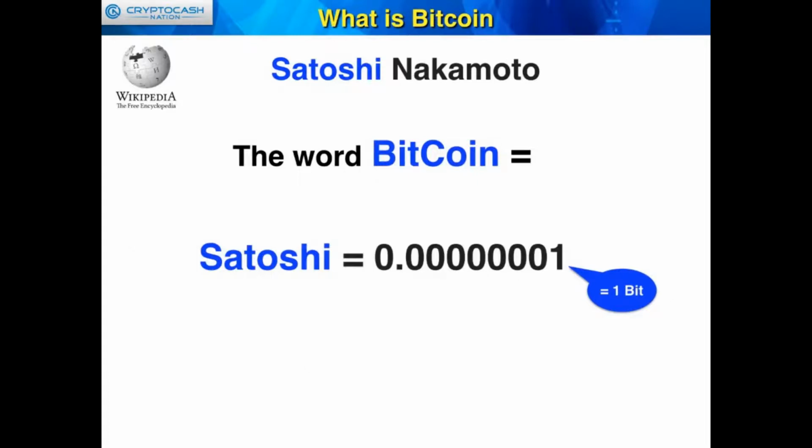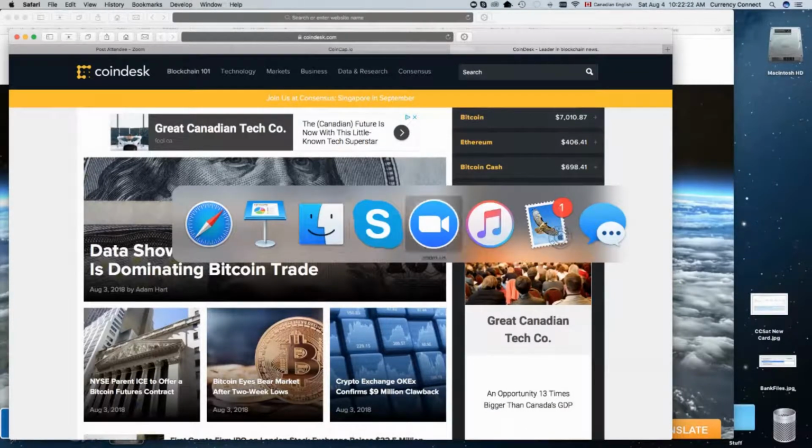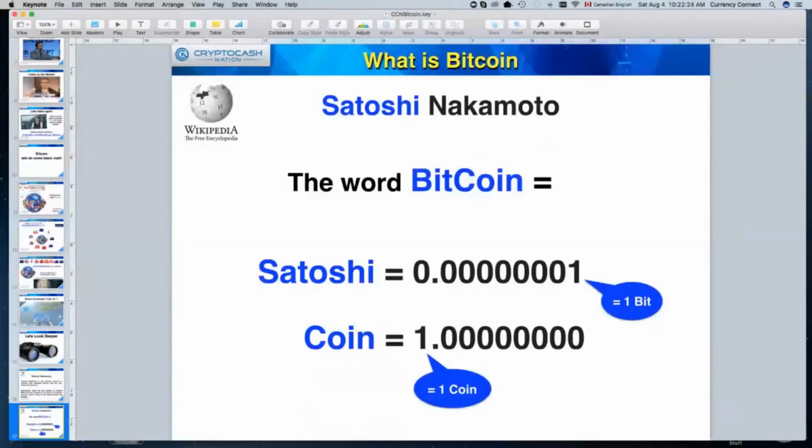So if we look at, well, what's a coin? Well, a coin obviously is, where's my little mouse gone here? Come on. It's not moving here. Why not? Hang on, I'm going to escape out and come back in, I think. It's probably because I've been jumping backwards and forwards too. Hang on a second here.